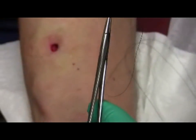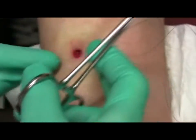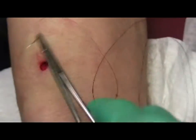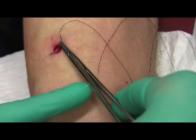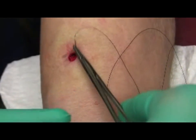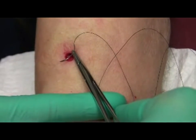For this wound, I have to decide which way I'm going to close it. There's no real natural direction here, so it's a little arbitrary. I'm going to do it this way. This is a six millimeter punch biopsy and you can put three stitches — one in the middle, one here, and one here. If it's an even number you divide it into thirds; if it's an odd number you put the middle stitch right in the middle.